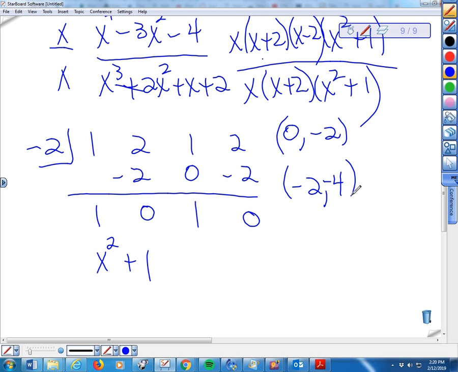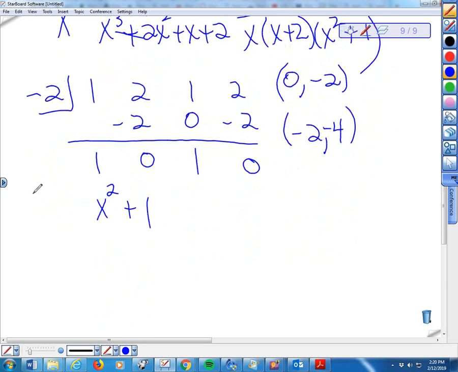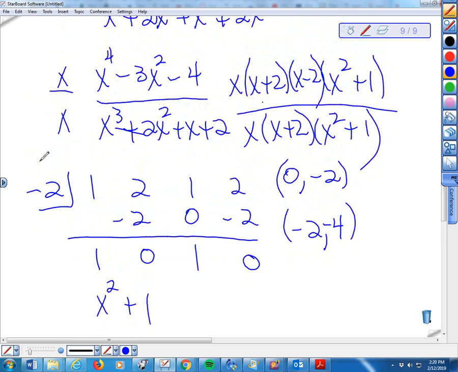Okay. Now, when I look at vertical asymptotes, there won't be any because everything canceled. And now my degree on top is 1 more than the degree on bottom. Right? So I have to do long division to figure out what the oblique asymptote is.